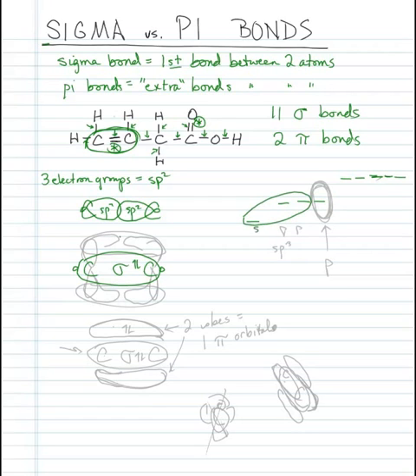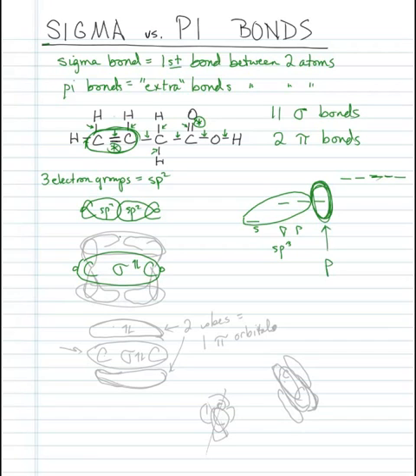We used 3 different sp3s for bonding to the 3 atoms that the carbon's bonded to. The other carbon, and then this end, if we go back up to our original molecule, this end has also a hydrogen and a hydrogen. So our 3 sp3 orbitals are occupied.